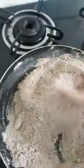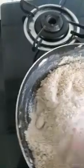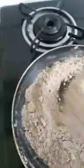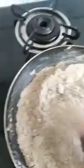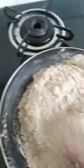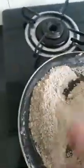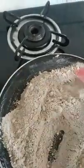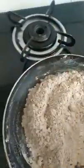So I will be roasting this until the raw smell goes, so it will take around 5 minutes to do that. This is generally given to children and pregnant women, since it's very high in fiber and also calcium. The name of the dish is Ragi Unde in Kannada, but it's also as simple as Ragi Laddu.